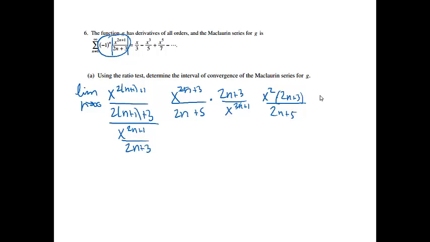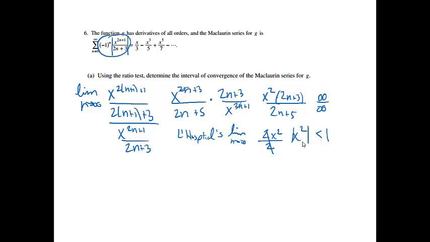So if I plug in infinity, I end up getting infinity over infinity. So I get to use L'Hopital's rule, and I'm still not sure if that's spelled with an S or not. I still have to look that up. But anyway, we'll do the limit as n approaches infinity. Take the derivative. Remember, x is just a constant at this point in time. So the derivative of 2n is just 2. And the derivative of 2n plus 5 down below is 2, so those cancel out, so I just get x squared. And then remember, the absolute value of this needs to be less than 1.